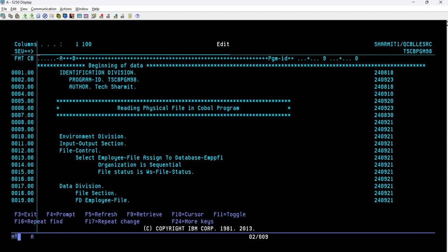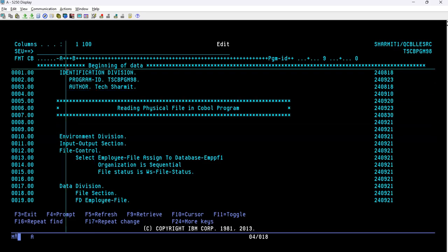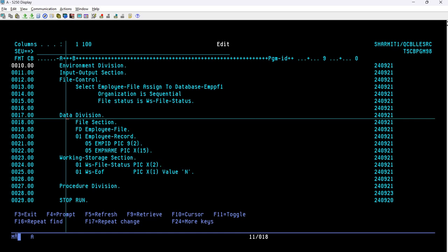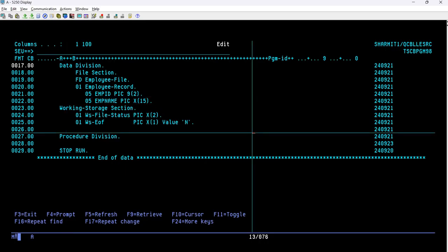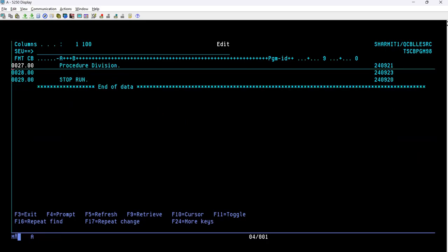Here you can see all the things that we discussed in the last session. I just changed the comment from declaring physical file to reading physical file, and the rest is the same, where we discussed the identification division, then comments, environment division, input output section, and file control. Then we discussed how we can declare the file, how we can specify its structure, and some useful variables that we will use today. Later, we printed one text in the procedure division saying the file is declared. I removed it for now, because today we are going to write the main logic after this procedure division. So let's start with the discussion.